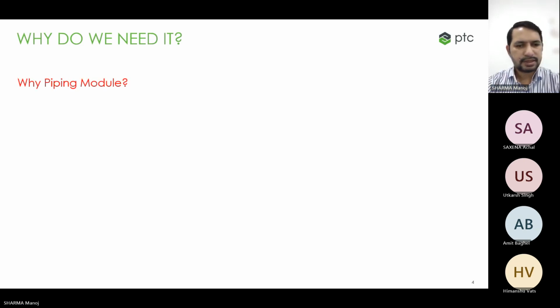Then some persons have asked me, boss, what is this particular piping module, or do we really need any special module or any special extension which has the piping module? Because in every CAD software, we have several commands, like we are able to create 3D sketches.